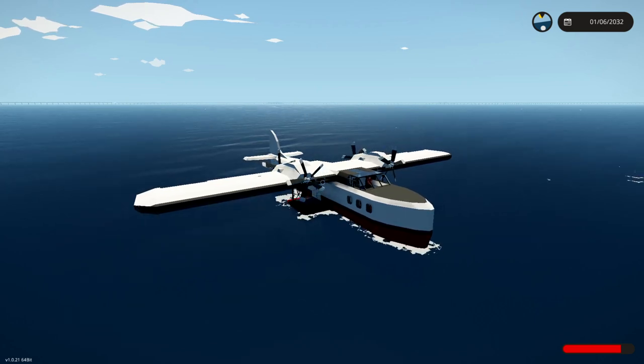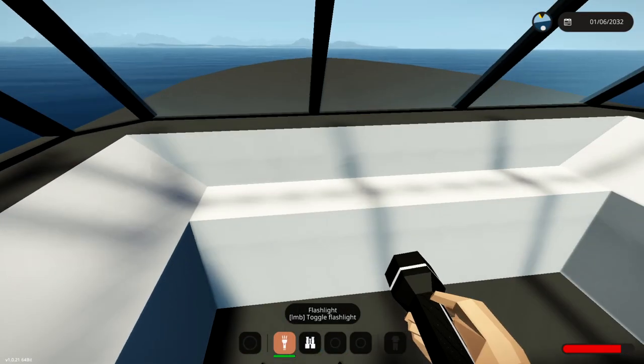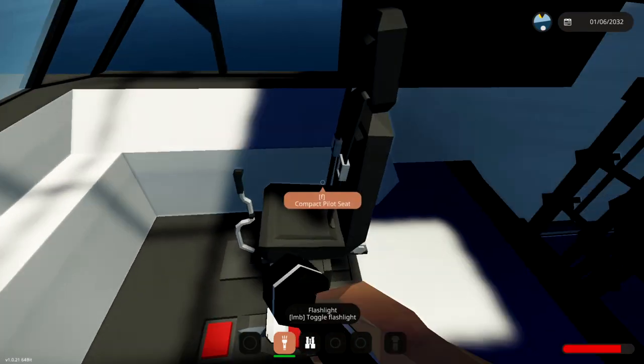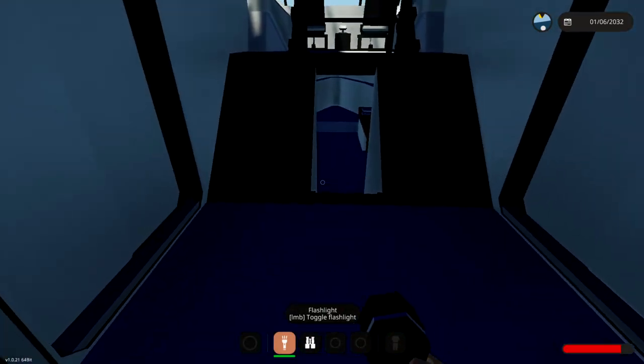If you guys have any ideas on what else we can add to this thing, let me know in the comments down below. We obviously need an instrument panel and stuff like that, so we'll probably end up doing that. And yeah, I guess we'll see what happens in the next one.